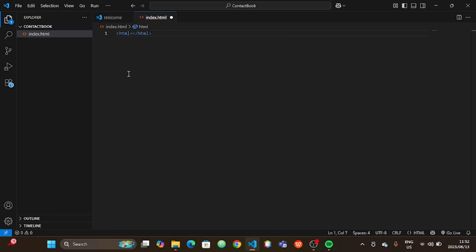HTML, then we are going to close it, enter, and then we will have our head, and then we're going to close it, enter, and then we have, okay, this one is new, meta. Okay, then inside we will have caps UTF, right? Caps UTF. Let me zoom in a bit. Caps U, okay, then we have 8, right?